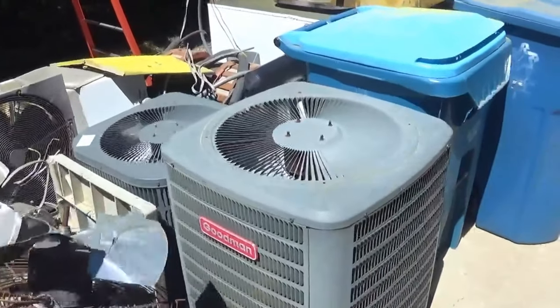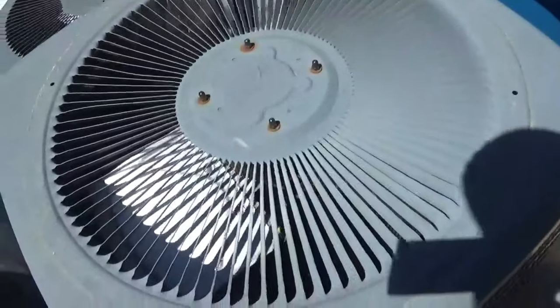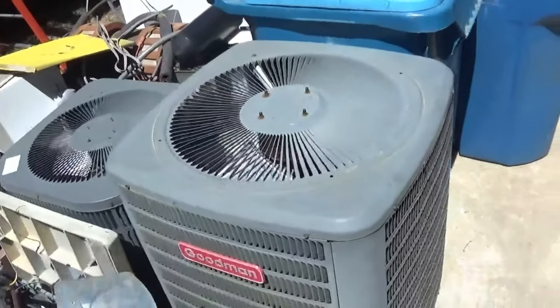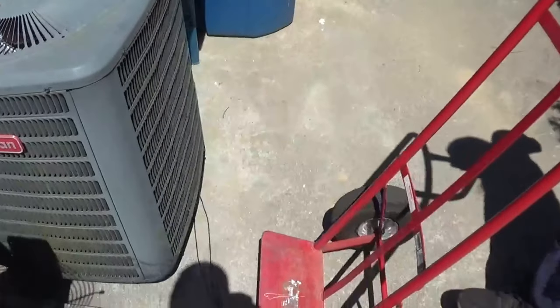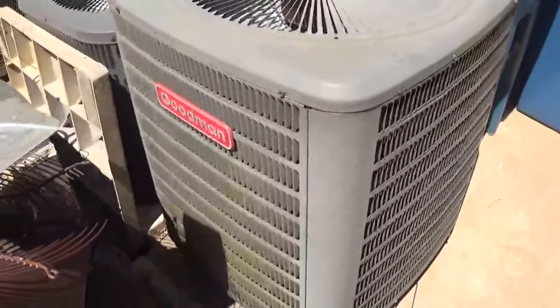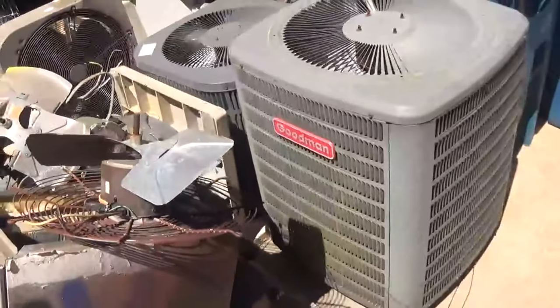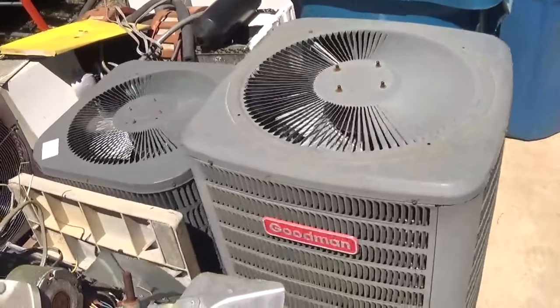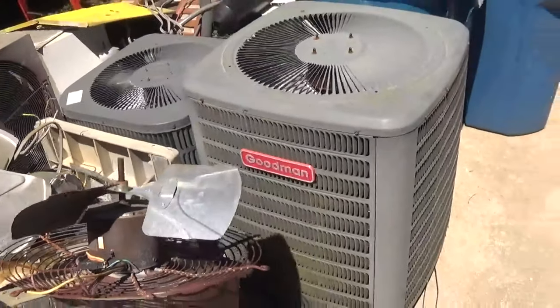So today we're going to be rebuilding and restoring this Goodman GSZ13 heat pump, I think it is. Correct me if I'm wrong. It's a Z. GSZ13. This has a Copeland scroll compressor. Filter dryer that's the size of Pangea. And y'all might remember that Lennox 13ACX Merit Series air conditioner we restored last year. We're gonna be doing the same thing with this unit. So let's get started.